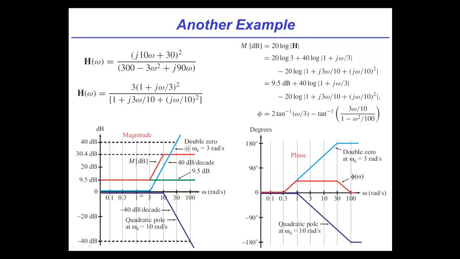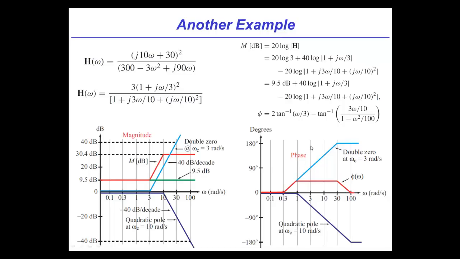You're coming along, and as you hit your first corner, if you start sloping up, that means you've hit a 0. If it levels off, that means that 0 was still there, but now you've got an additional pole that kicked in, because it pulled down the slope relative to where it was earlier. Exactly. So you know there's a 0 with a corner frequency of 3, and that better be a pole with a corner frequency of 10. Makes sense. You can always back it out by looking at the Bode plot.